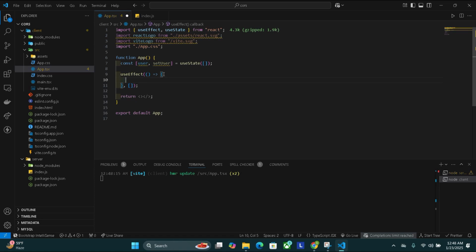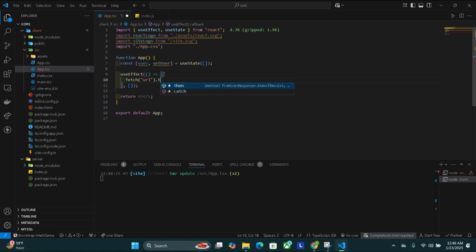Inside the arrow function, we will call fetch. We will give the URL later. So for now, we are going to keep it as URL. We will give the endpoint later.